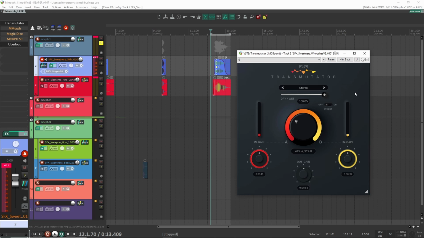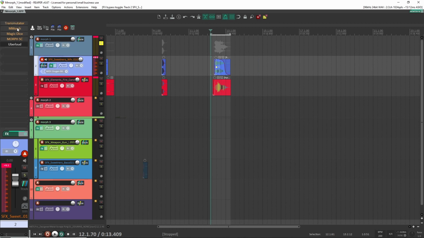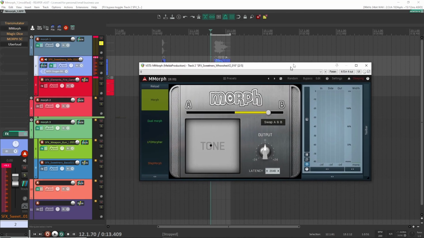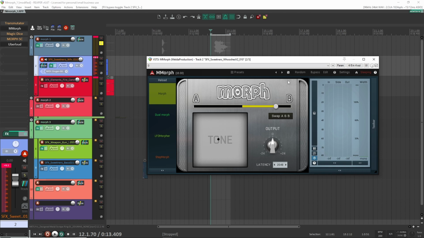I kind of like it because it's a quick setup, easy go, and just play with it. And this is what you have to play with, and you don't have a lot to tweak. So it depends how you want to look at it, but that can be a good or a bad thing. Inside here, so for MMorph, what I really like about this one is the randomization option.